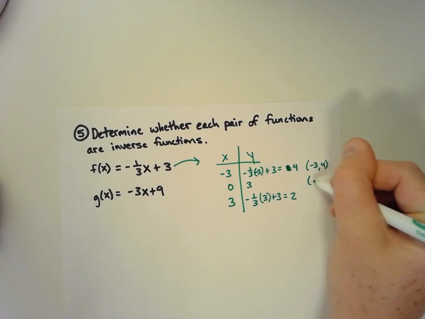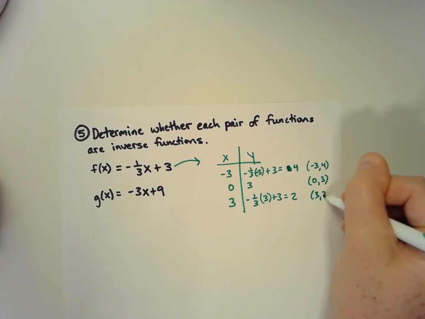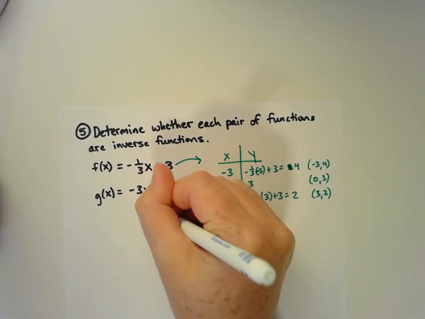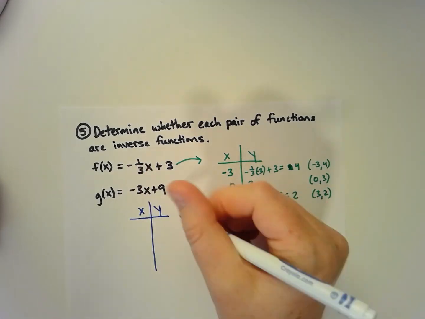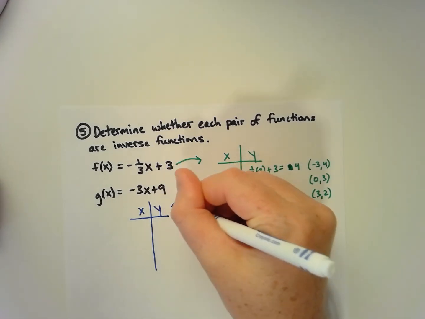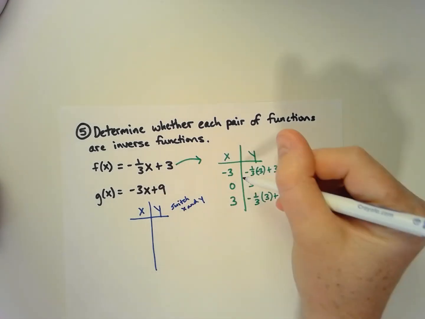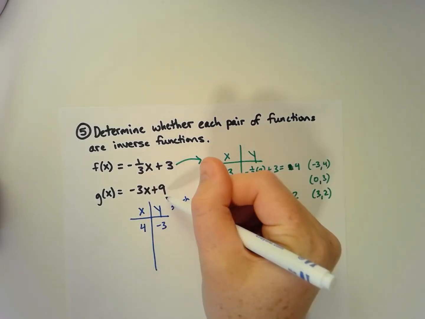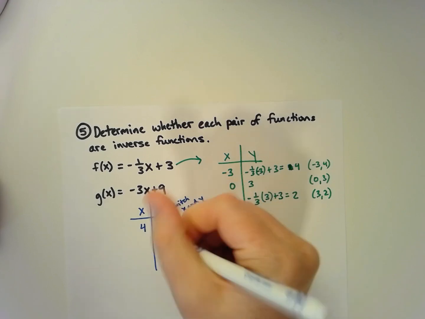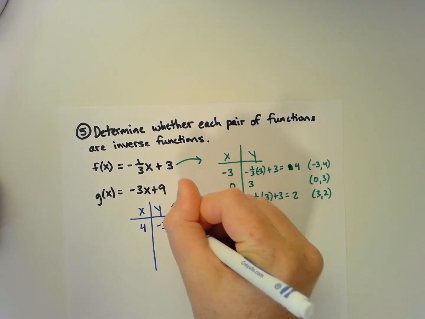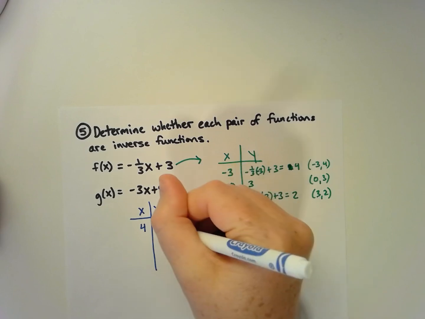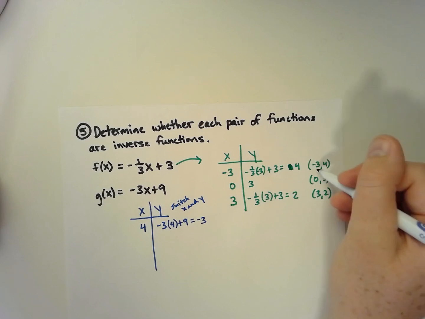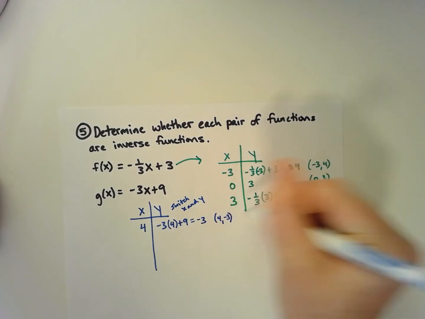I'll just write them again over here so they're nice and clear. Then let's check the other function and see if the inverse would work. So I am literally going to switch x and y and see if they make sense. So let's take negative 3, 4 and switch it and see if that would make sense for this second function right here. So if I were to plug in 4 for x, that would be negative 3 times 4 plus 9 if I plug it in there. So negative 3 times 4 is negative 12 plus 9 is equal to negative 3, which would give me the opposite of what I had in my green function over there in f of x.